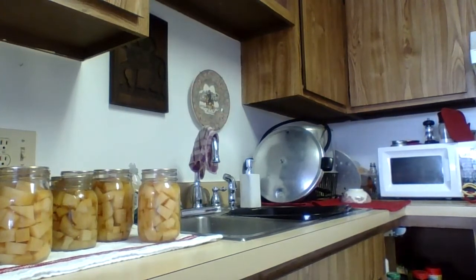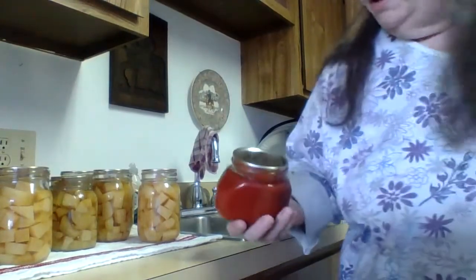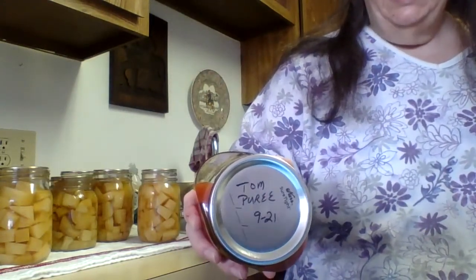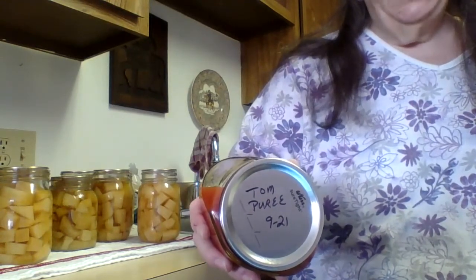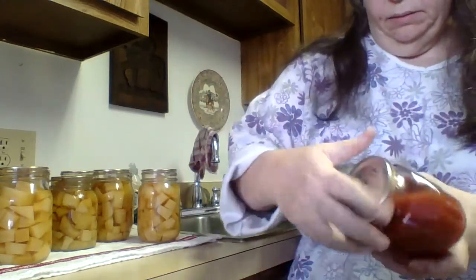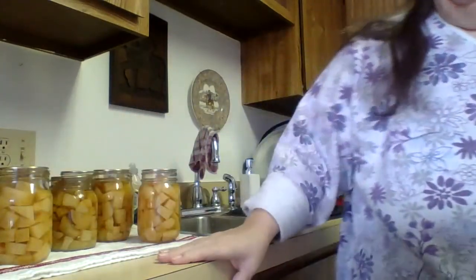So this was a jar of tomatoes that I did last year in September when I had all those tomatoes that I bought. And there we go. Hopefully that's not backwards. It says Tom, short for tomato, puree 921. And that's all I need on it. And this was one of the really weird shaped jars that I found at a thrift store somewhere. I'm not sure why, but it works. It's a pint, but it's kind of a cool looking jar. Anyway, that's how I label mine. I keep it simple.